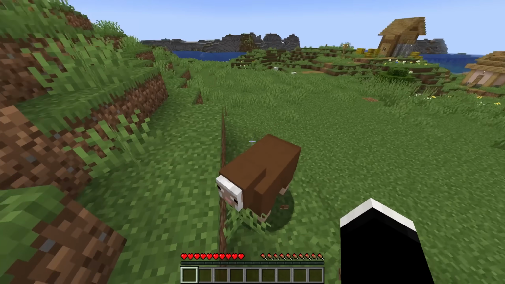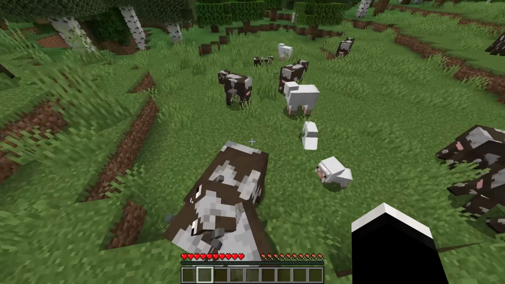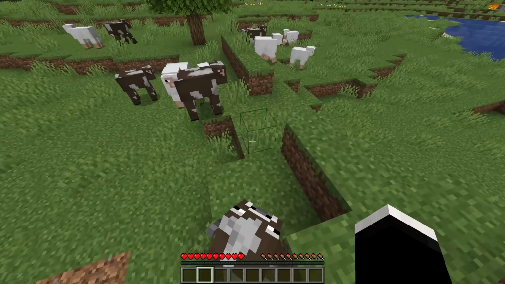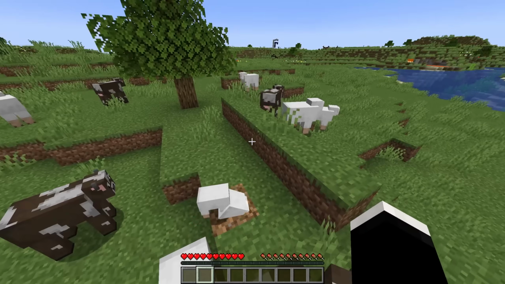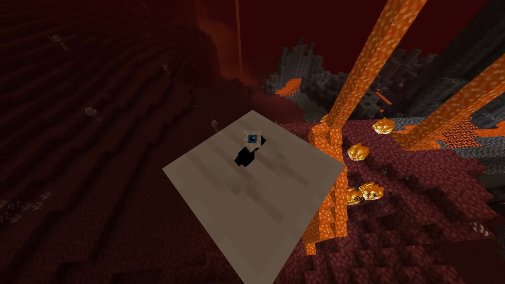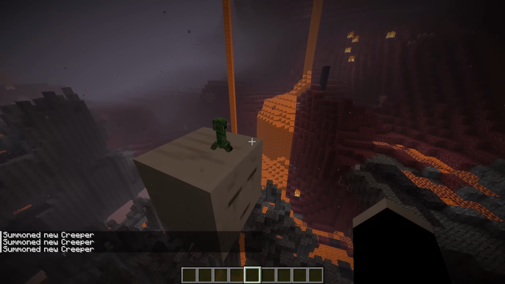Up next, we have Solid Mobs, and what this mod is going to do is make it so pretty much all the creatures in your game actually have full collision, so you can walk on them. And this is pretty hilarious to play around with. You can literally parkour on mobs if you'd like. It can get a little bit glitchy sometimes if you're, say, on something like a ghast, although if you sneak, you'll pretty much just stick to it. And mobs can even stand on each other as well.